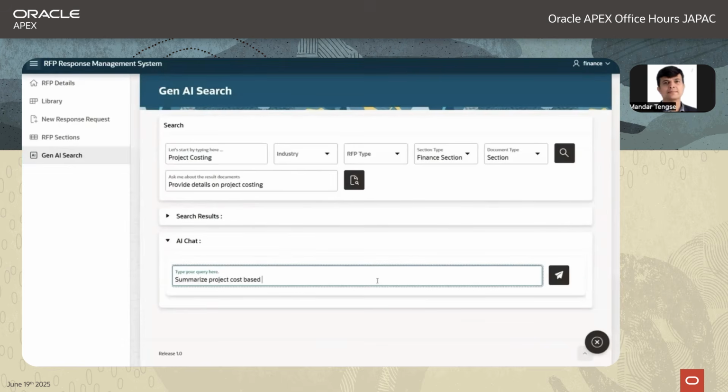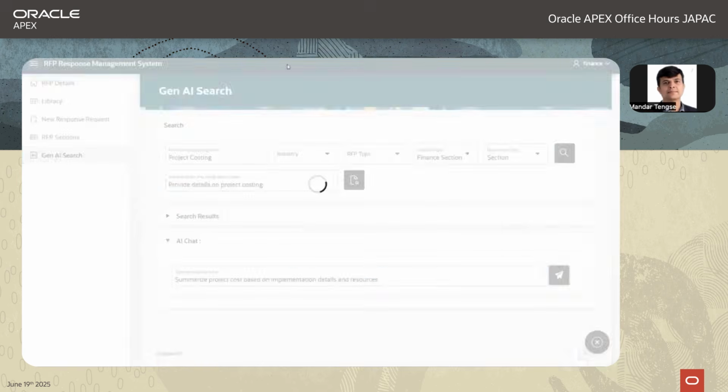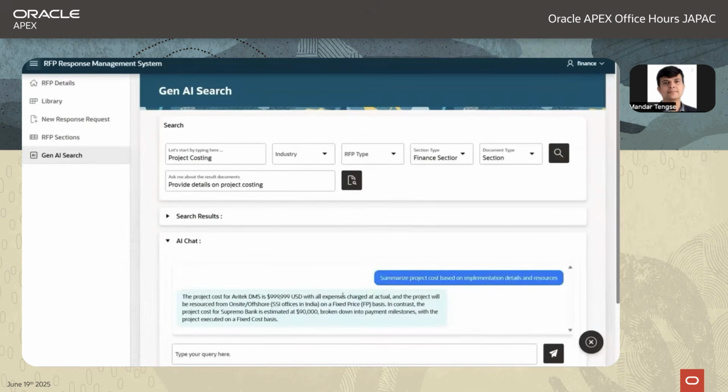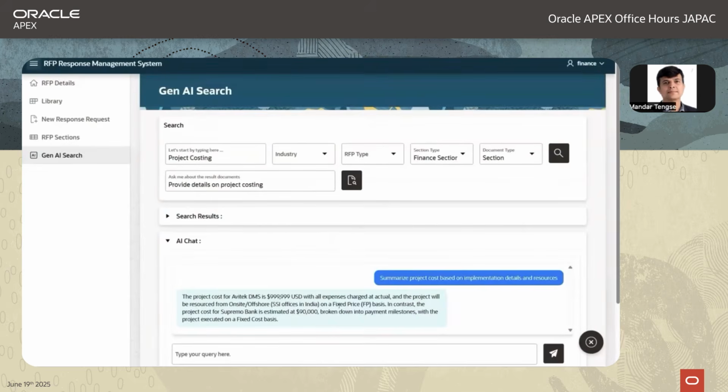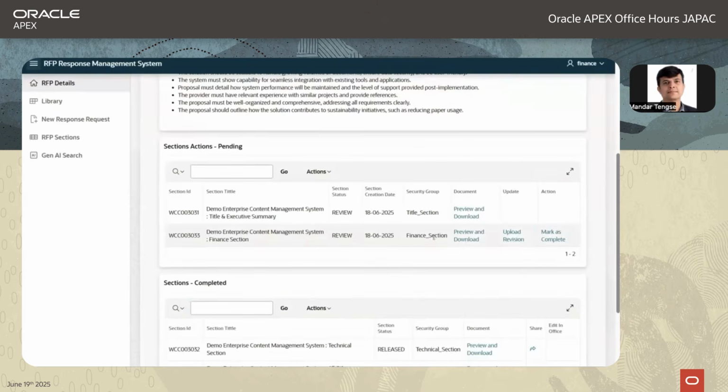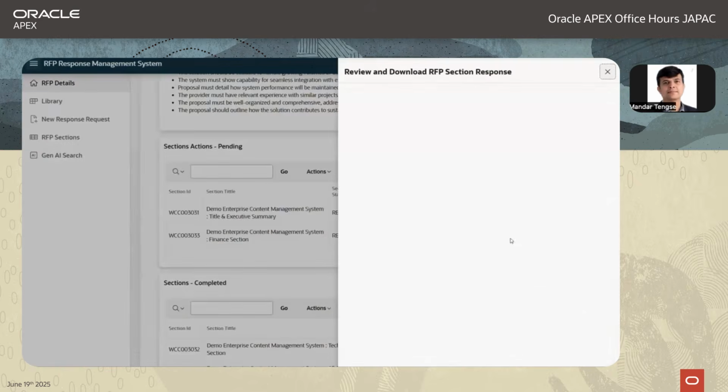And so he is going to basically ask for a summarized cost based on implementation details and, yeah, resources. So this is basically helping the costing guy to quickly find information that he feels is relevant and useful. This is closer to what the RFP response would be, because now he is getting inputs from the technical details that were submitted by the technical section as well.